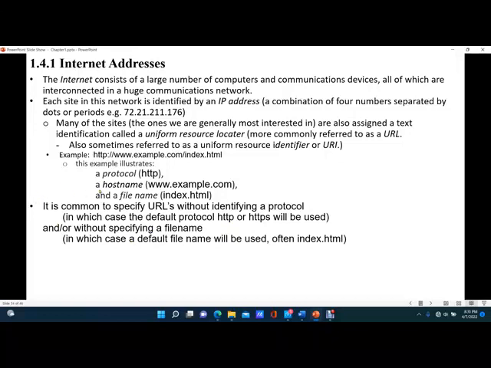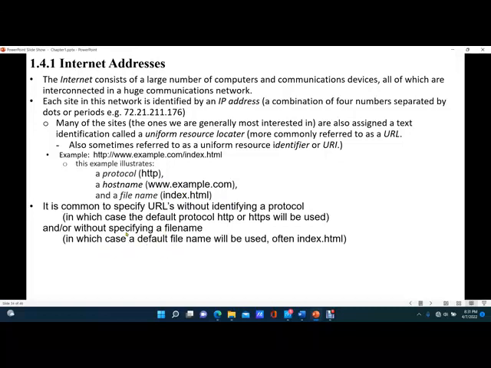It's also common to reference a host name with or without a protocol and not specify a file, a resource on that URL, on that site.